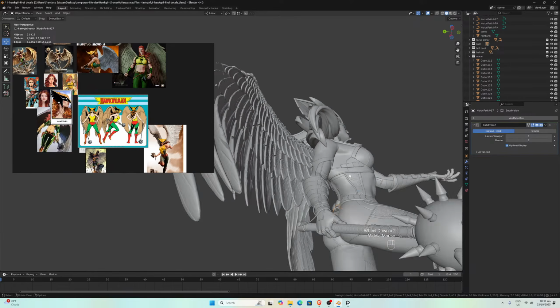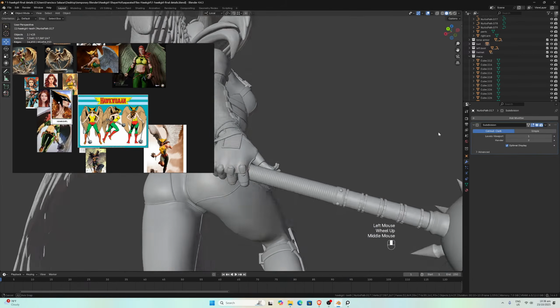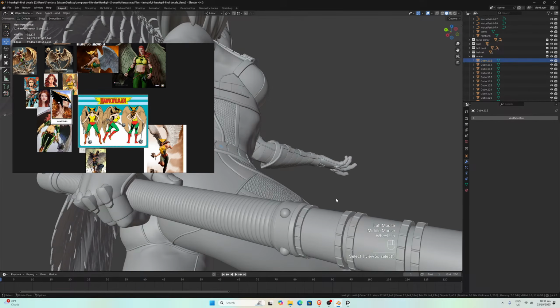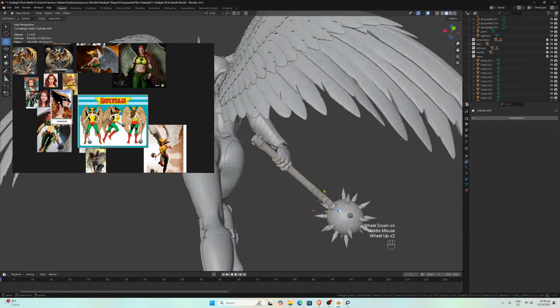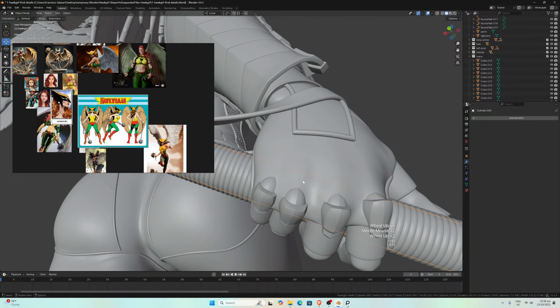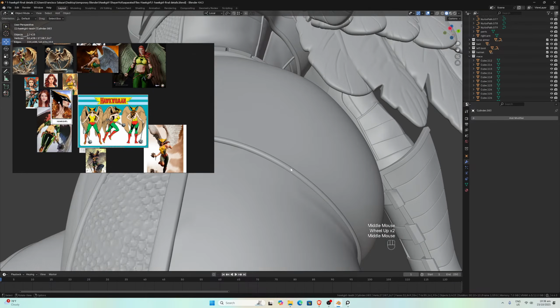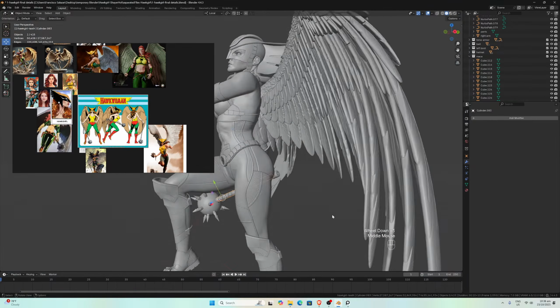The weapon needs a little bit of extra work. For example, here I need to redo this piece. I also need to add this kind of damage on these parts. On the glove here, I need to add extra details, like for example here of the clothes, like those things.